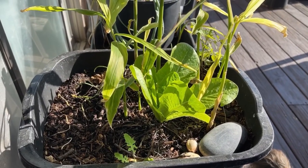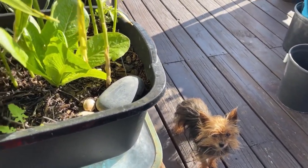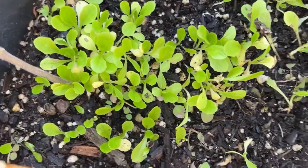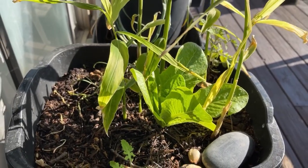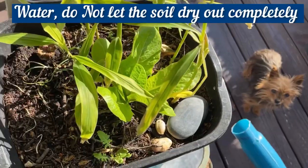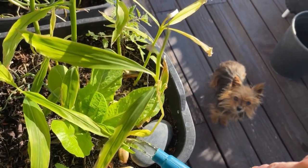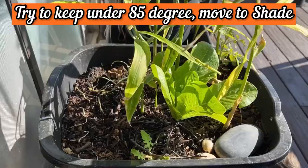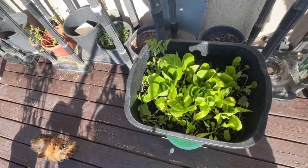If you remember three things on lettuce, you should be able to master growing all the lettuce you want. Give them space — once they start growing in a container and they're clumped up, separate some, like this one in a ginger plant growing so big. The other thing is water — make sure it never dries out, so as soon as you see it needs water, give it a little. And the other thing is heat — it doesn't like to be over 80 degrees. If you're growing it in a dishpan or container, move it into the shade and that's all you need to know.